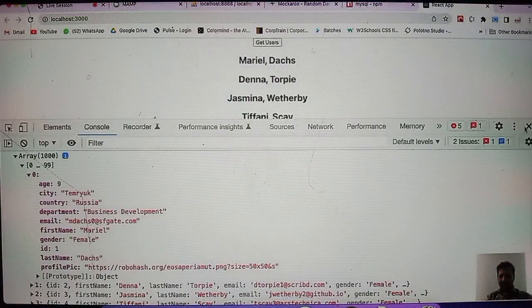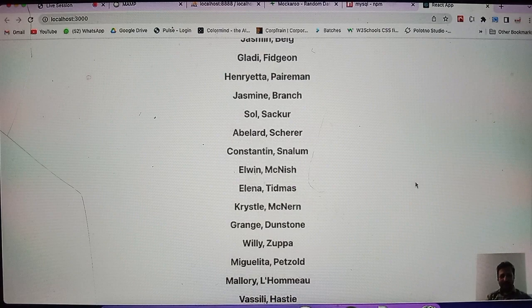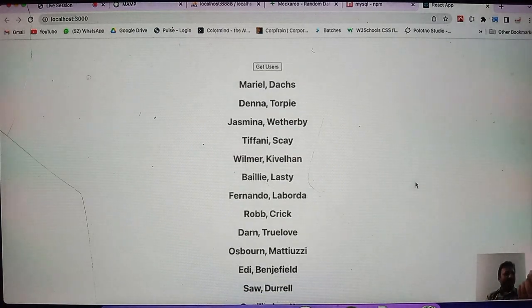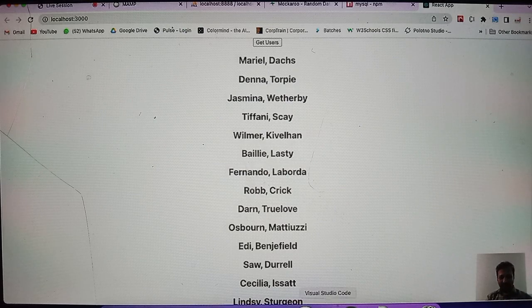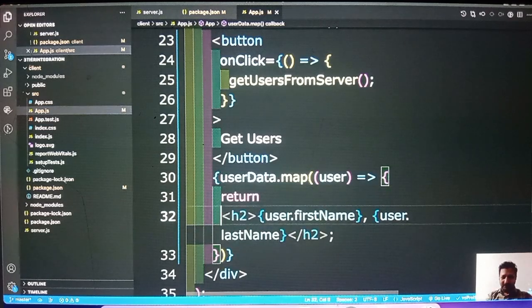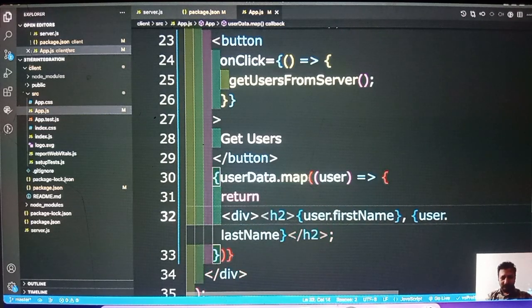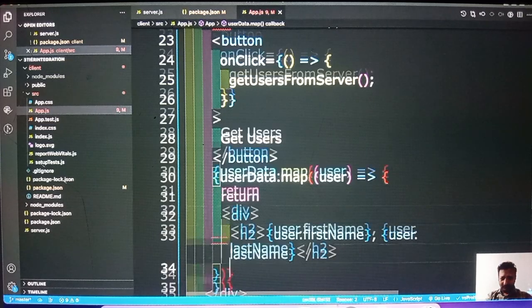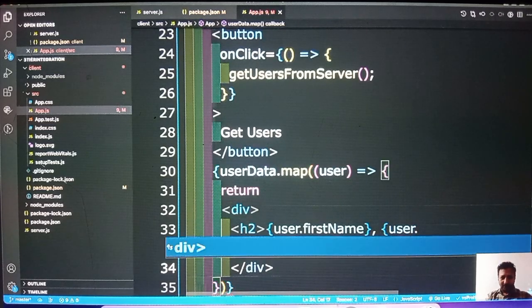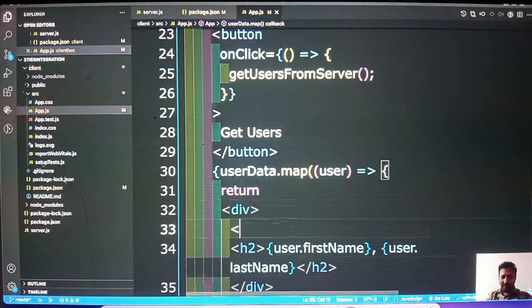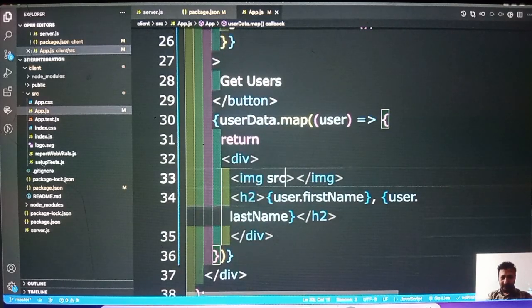Now you're actually getting their actual names. But not only names, we are getting picture also. I wanted to display a picture. So what I'll do, I will put it in a div. Inside this div, I wanted to add img src.